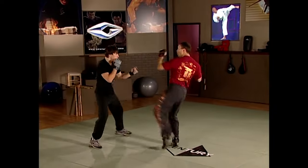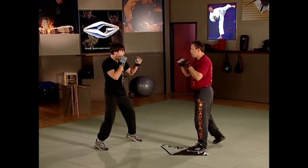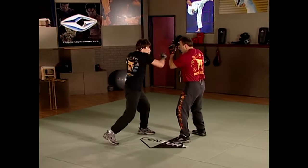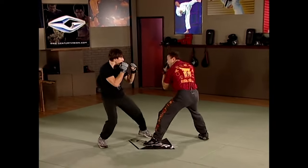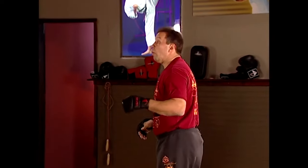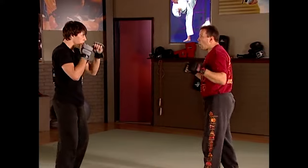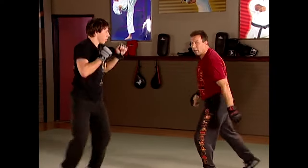Very slowly — first half: when he came in with a side kick, I can hop-hoc, BUG, Now Tech, cross, hook, cross, lop saw, hook, cross, hook, and I round kick. That's the end of the first half. Second half — Joe's turn: round kick, hook, cross, bob and weave, Wampak, cross, hook, cross, side kick. That's the end of the second half. So in the drill: when he comes, I do hop-hoc, BUG, Now Tech, cross, hook, cross, lop saw, hook, cross, hook, round kick. He shoulder rolls, comes back, hook, cross, I bob and weave, Wampak Biuji, cross, hook, cross, side kick.